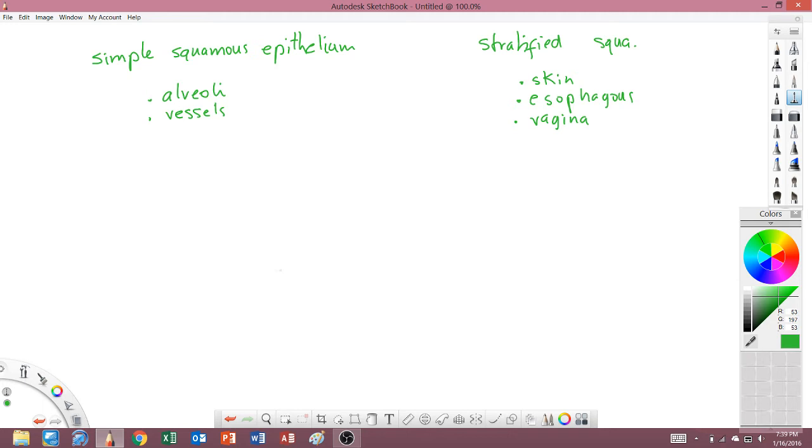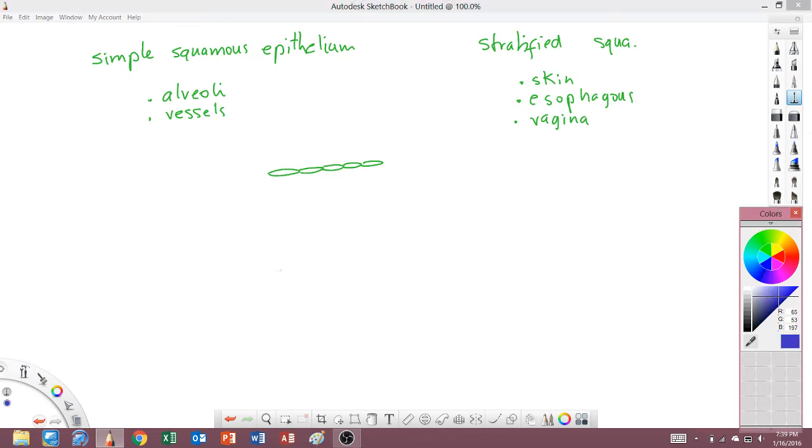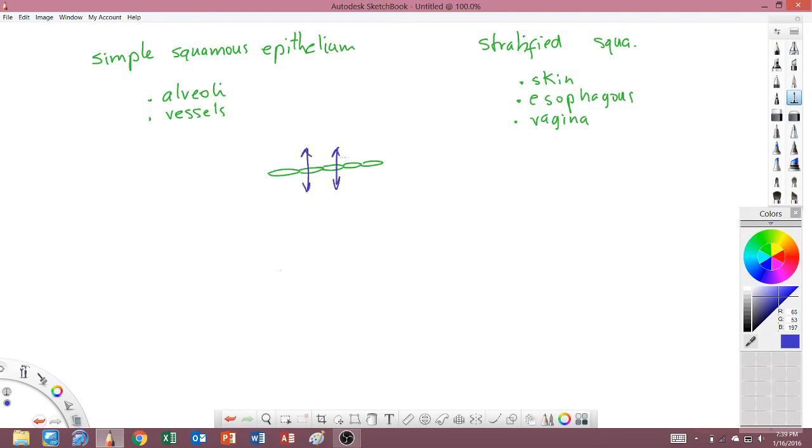If you have a single layer of flat cells, compared to multiple layers, which one would have an easier time? Which one will be easier for transfusion or diffusion? If you have single layers, that means molecules can go in and out much easier compared to epithelium that is made of multiple layers.